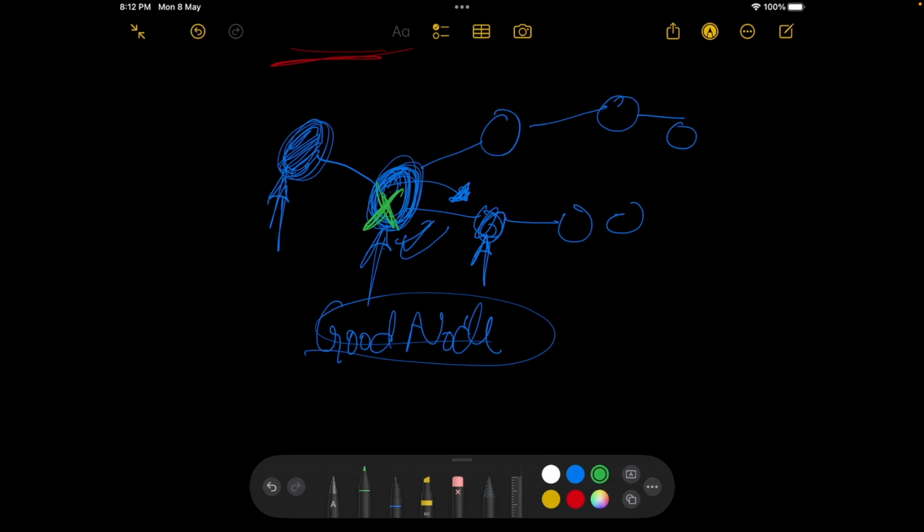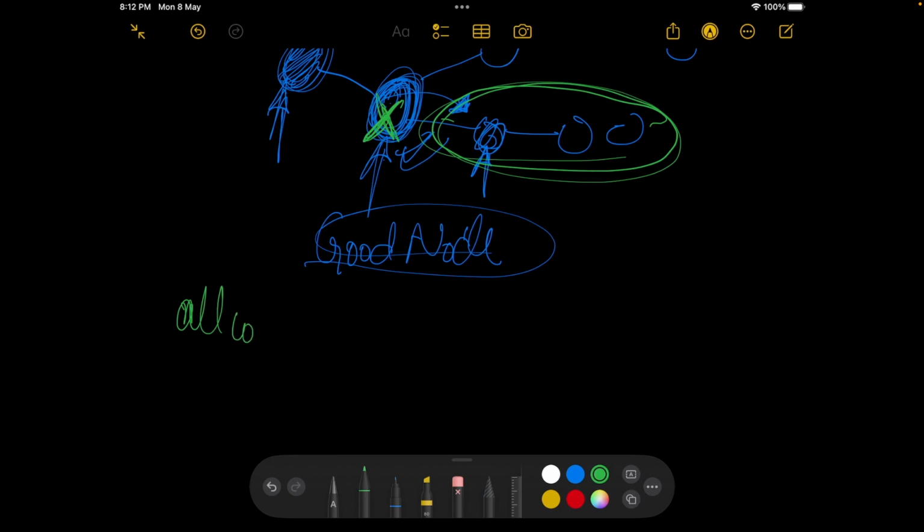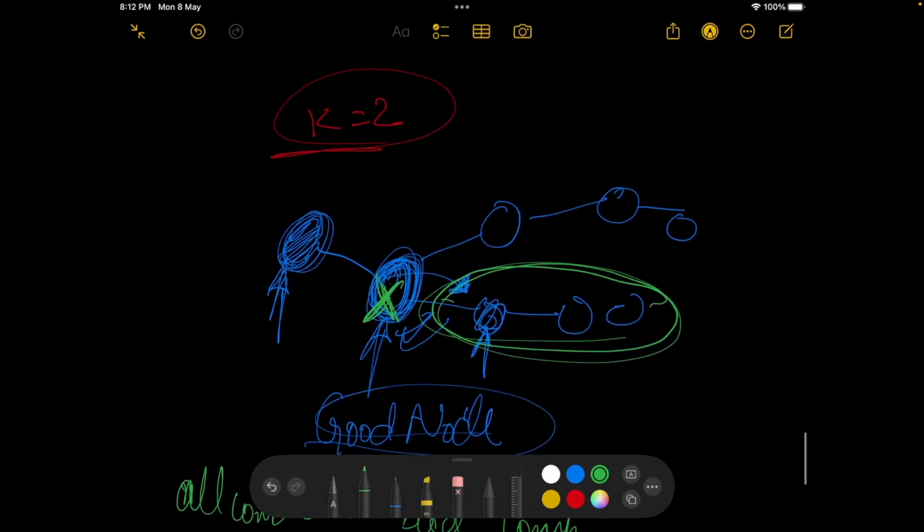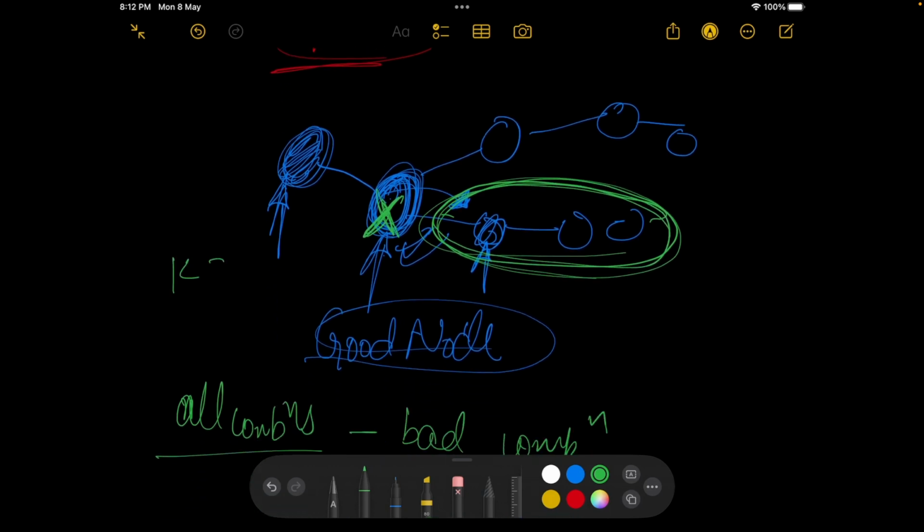So when won't it come in the path? That would only happen in case all the colored nodes are actually from a single child itself, right? So we can do one thing over here. We can take all combinations minus the bad combinations. That would give us the good combinations, right? So a bad combination basically would be that in a single child itself you are having all the colored nodes, or basically over here k is equal to 2, so you are having both the colored nodes in a single child. So you can either do nC2 or you can do n into n minus 1 divided by 2. It's completely your choice. And actually this converts to this, but never mind.